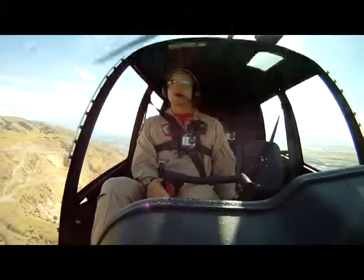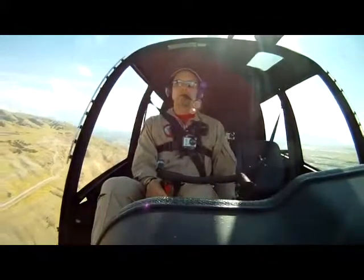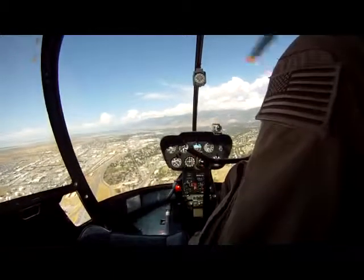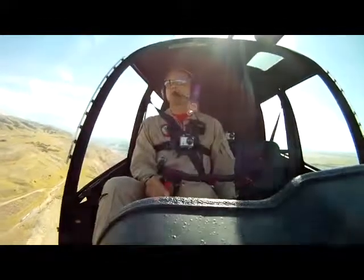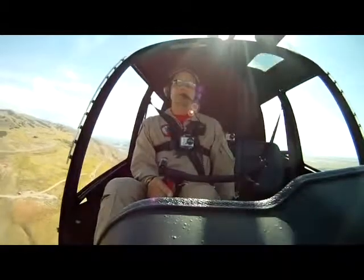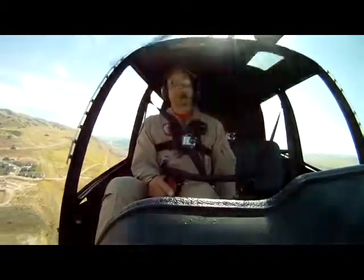Squawking VFR. Essentially what we're doing is we're going to show up on their radar screen as a 1200, which is our VFR squawk code. I'm going to go ahead and put that in now. That lets them know that we are essentially operating under our own navigation, and they can kind of forget about us. We're going to keep showing up on their radar, but it's going to decrease their workload a little bit.